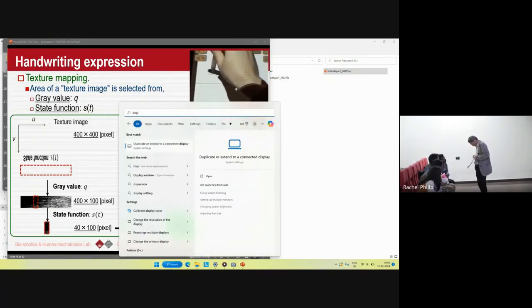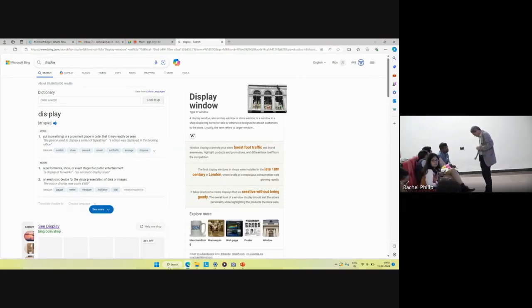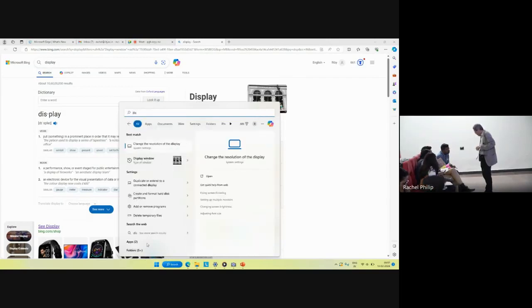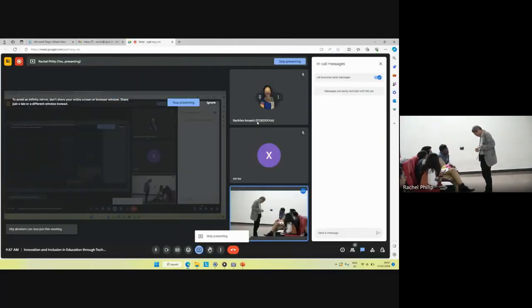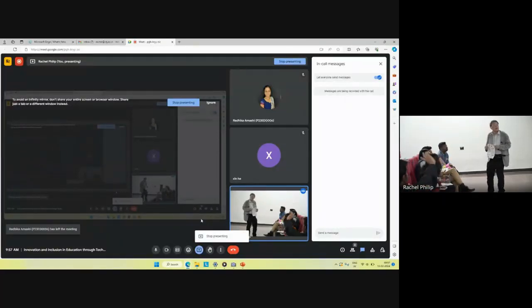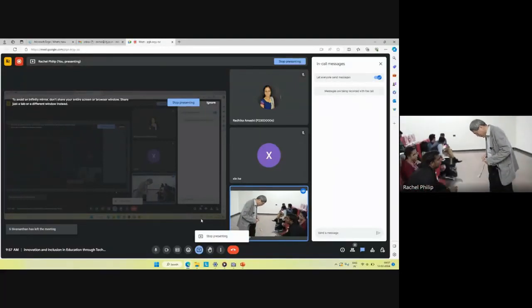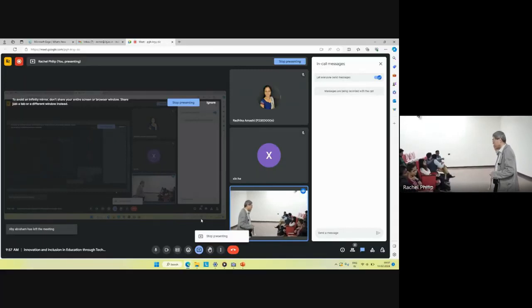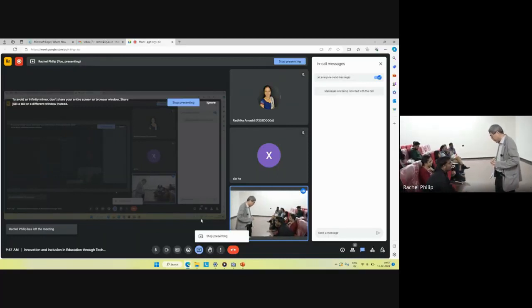This square is the image base, the texture image, prepared as a two-dimensional part. Which part is selected is decided by this bar's indicator value. Which part of the longer square is used is decided by this bar. And then after that, which part is used within this is decided by the state function. This state function is decided like this, with three factors. The exercise is not so important. Only which part is used is important. Accuracy also depends on the original texture's image density.